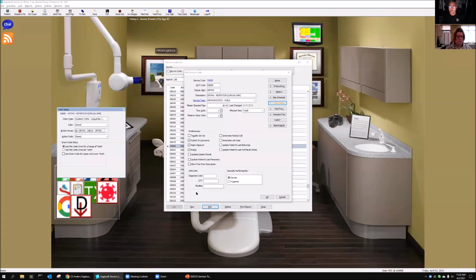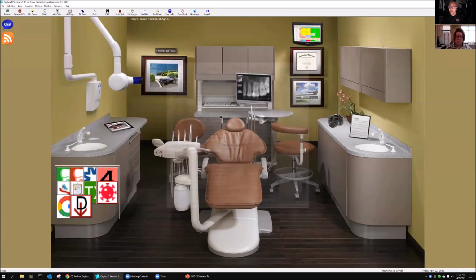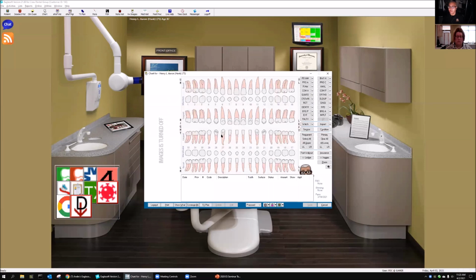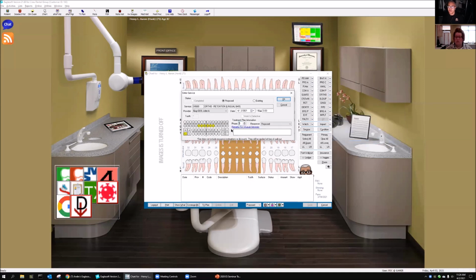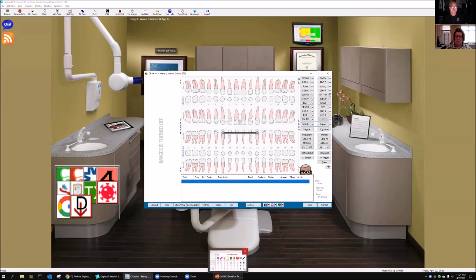And when you go to chart, I'm going to leave my custom one on here that I've already done. But when I go to chart, I highlight all the teeth that the lingual bar is going to be on. Hit my lingual bar here. There's my retention. And there it is. Show it as existing. And now I get a lingual bar. And again, that's why you see how I cut mine off, and mine's customized, but you can see I cut it off at the end of 27. And again, the drawing that we did, we ended it at 27.